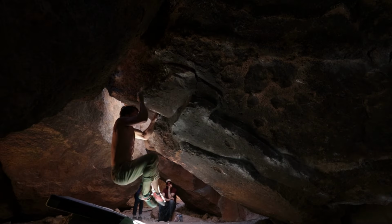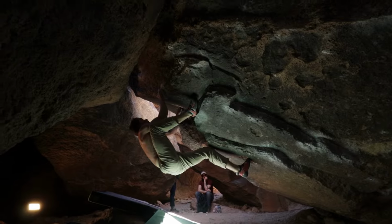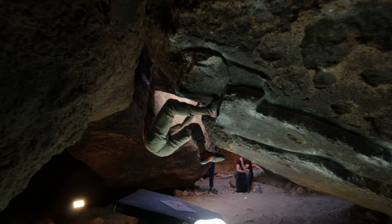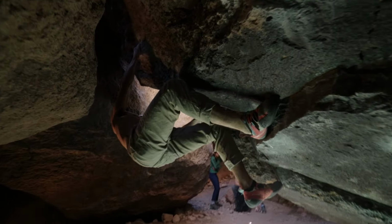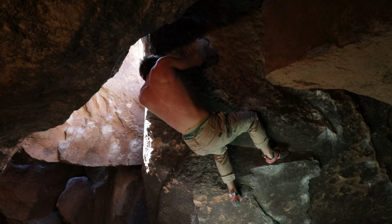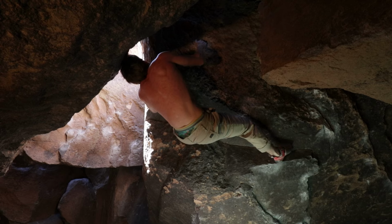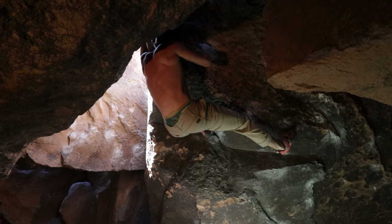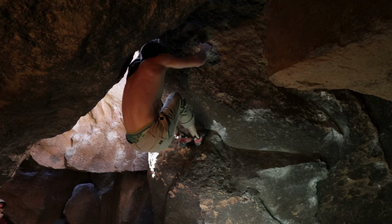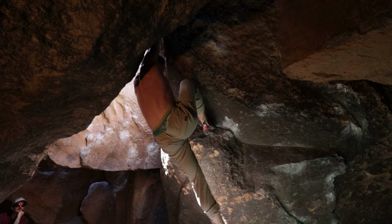High left. Come on. Squeeze it. Get it on good. Go huge. Go huge. Come on. Tight. Get it. Come on. Left toe. Get the jug. There you go. Yes. Come on. Get the jug.